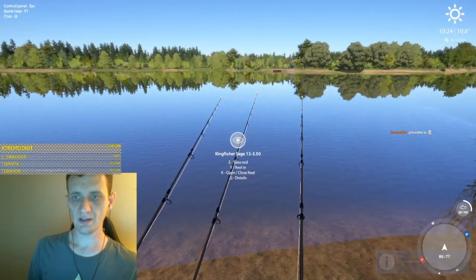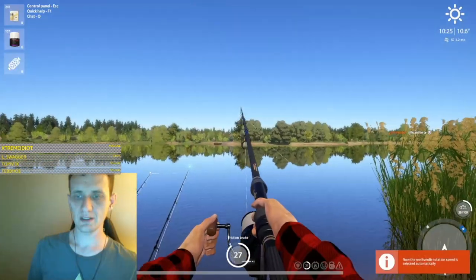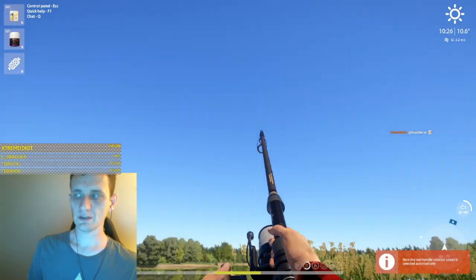This is more of a level up your bottom fishing spot with how this bite rate's going.